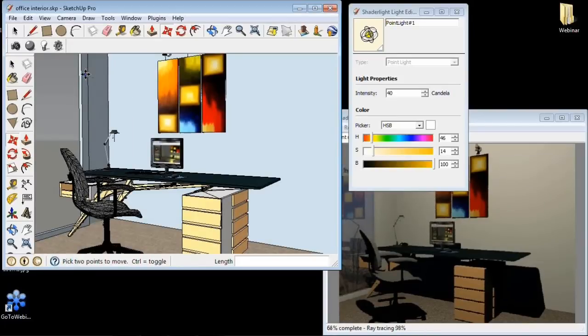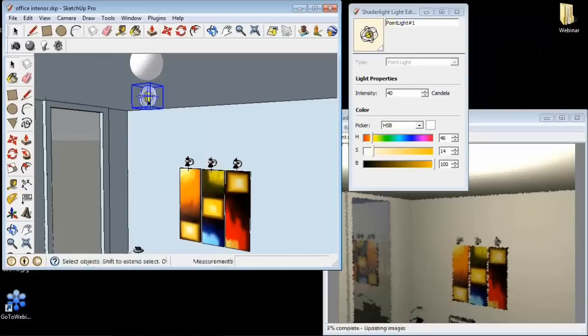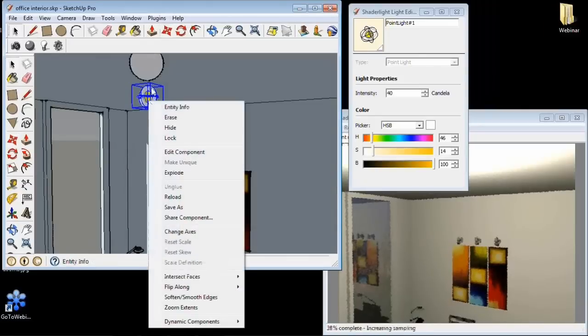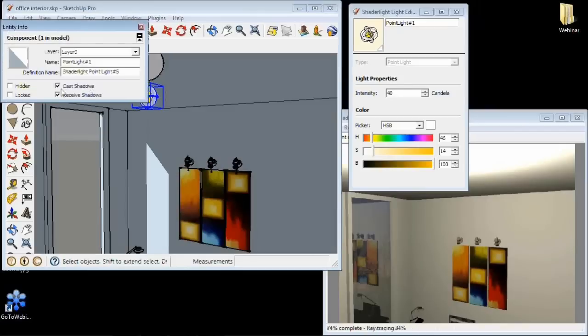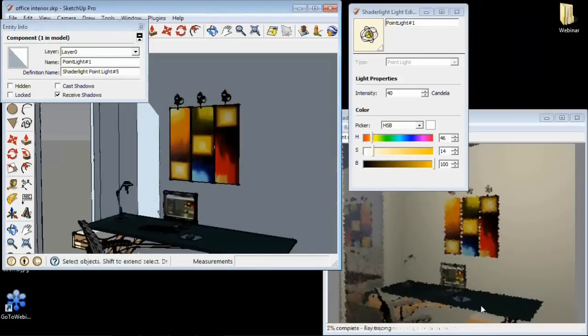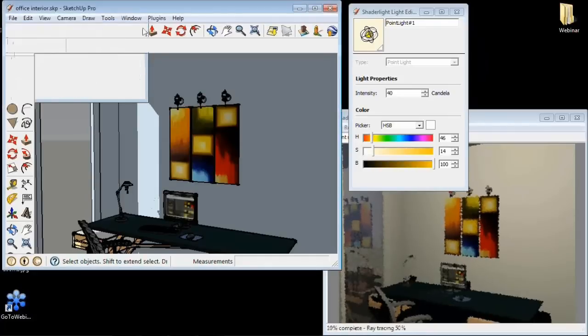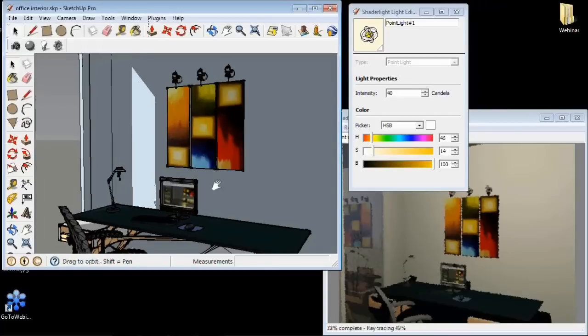Something I've just thought of while I'm here, just a useful tip. If I right-click on the lighting icon, this is just a component within SketchUp, and if I go into the entity info, I can say I don't want that light to cast shadows. If we now go back down to the desk, there we go, now we've got no shadows. So you can create an ambient light, and that can be useful if you turn that down low. Just a different technique that you can use. But I'm going to have the shadows on here, because ultimately you want to create a realistic scene on this one.